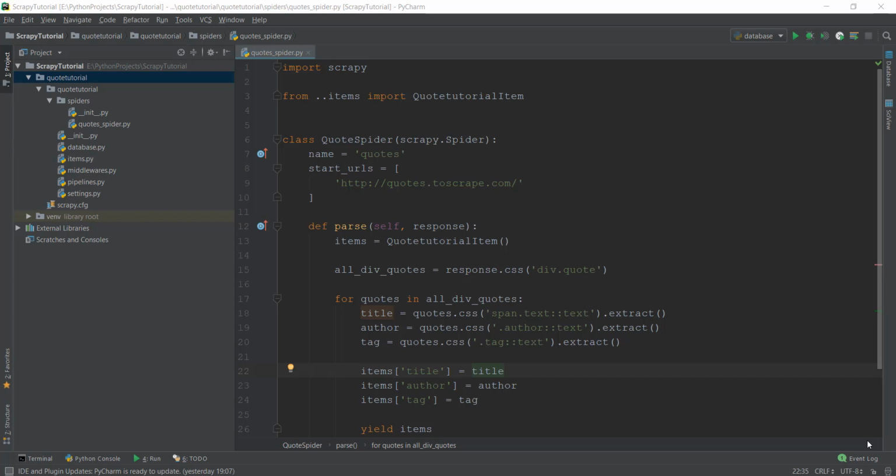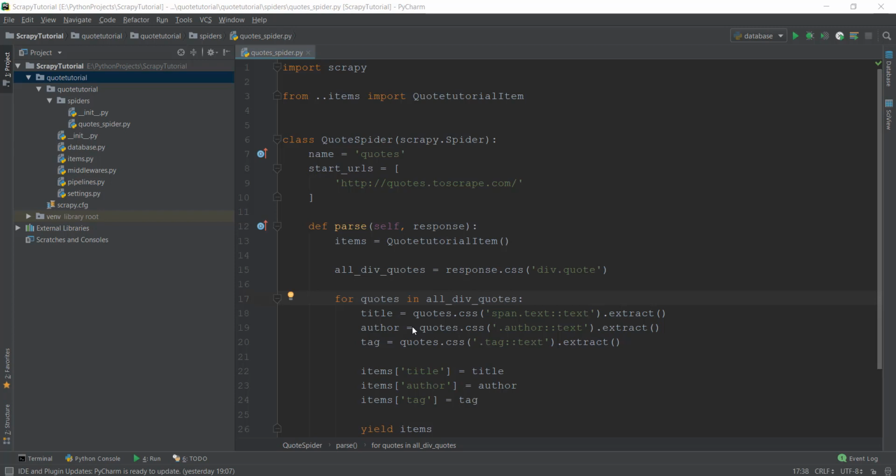So in this video, we are finally going to be learning how to store this extracted data in a JSON file, CSV file, or an XML file. Obviously, in future videos, we are going to be learning how to store this data in SQLite, MySQL, and MongoDB databases. But for this video, we are going to be learning how to store them in files, like for example JSON files, CSV files, and XML files. So without wasting any more time, let's just jump into it.